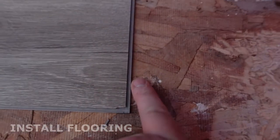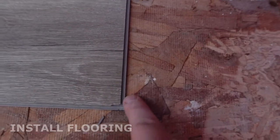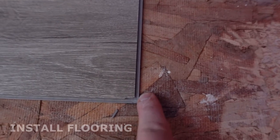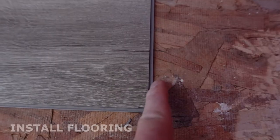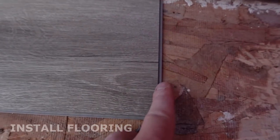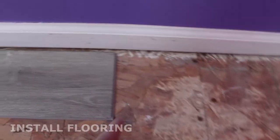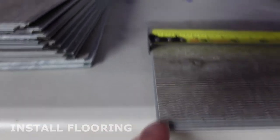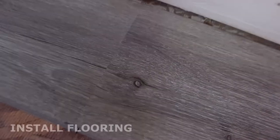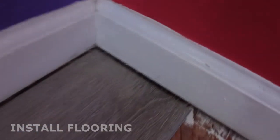If you measure off of this bottom lip here, and then measure off the top of the plank, you're gonna be off this little bit of measurement here. So make sure you're consistent in what you're measuring and accounting for the overlap in the planking. This is the lip that overlaps the plank that's on the floor. So we measure from there to 23.5 and snug it into place. Perfect gap.